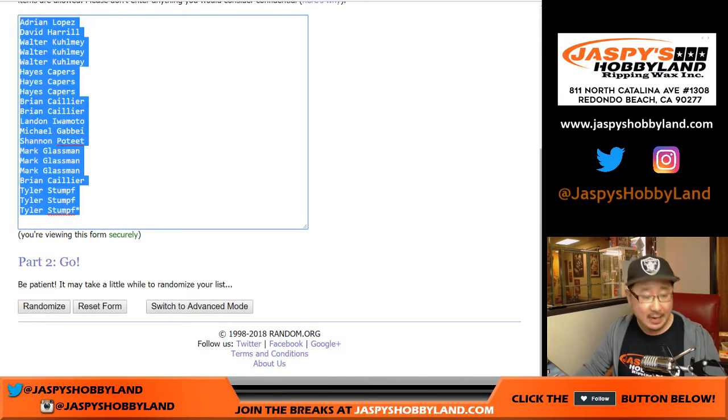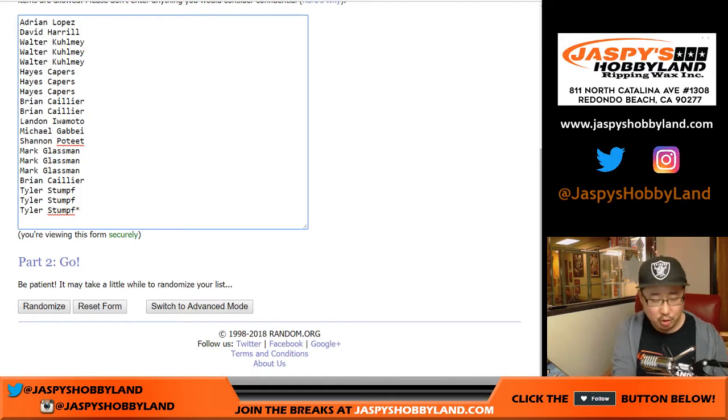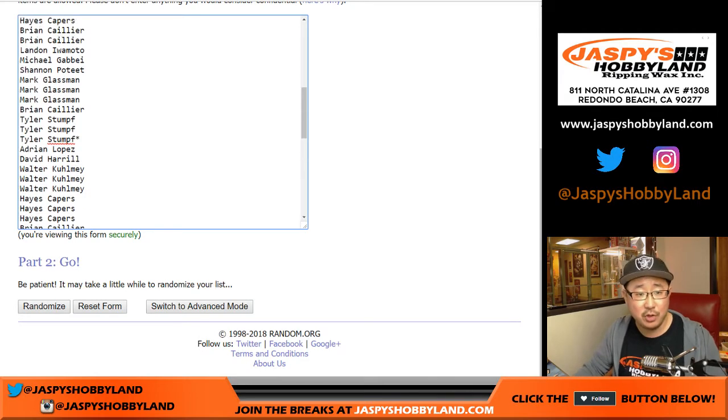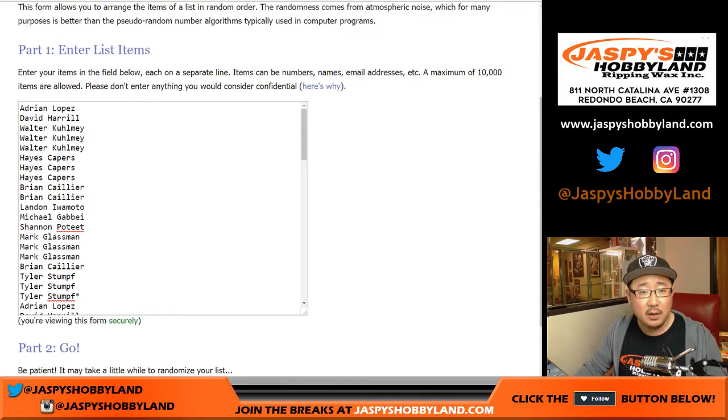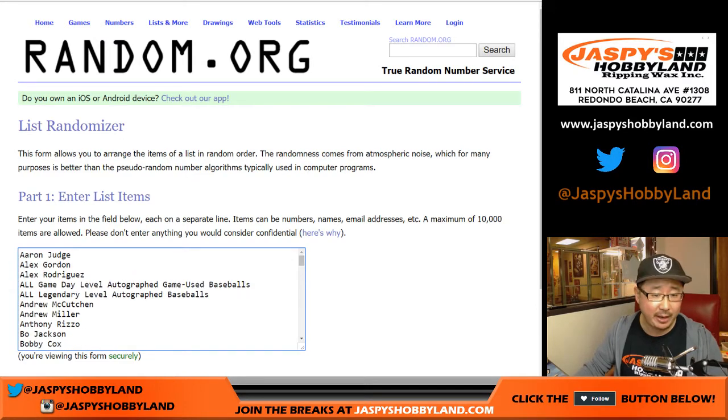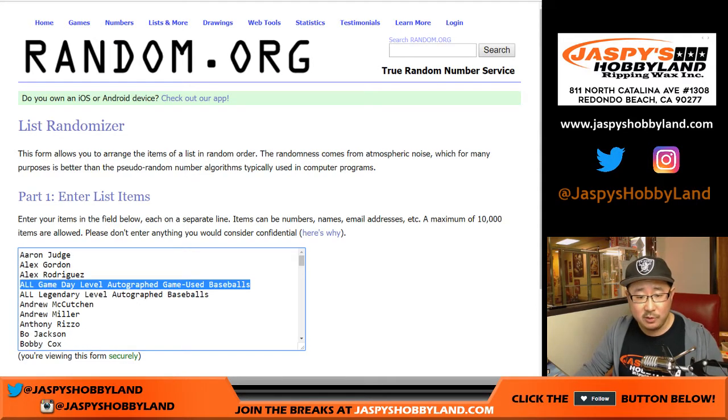Now, one spot gets you four players, so let's quadruple you up. There's one already, two, three, and four. Tyler with that last spot, Mojo Star next to his name. There's the whole list of players. 78 players plus the game used baseballs and then the legendary level baseballs.